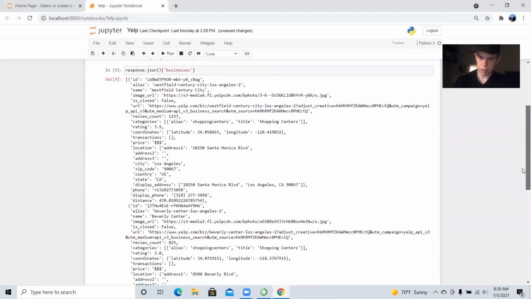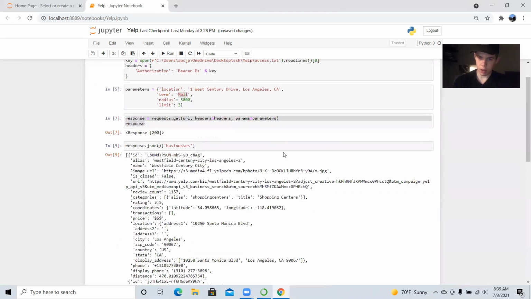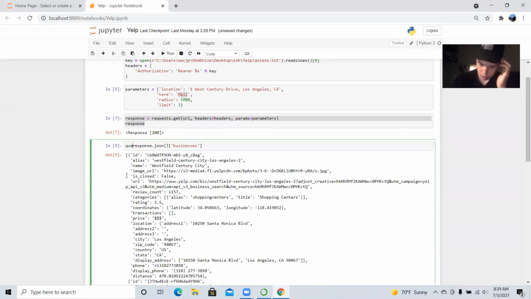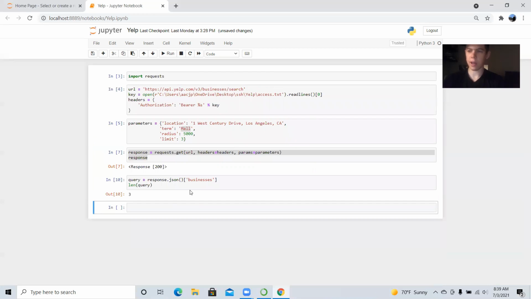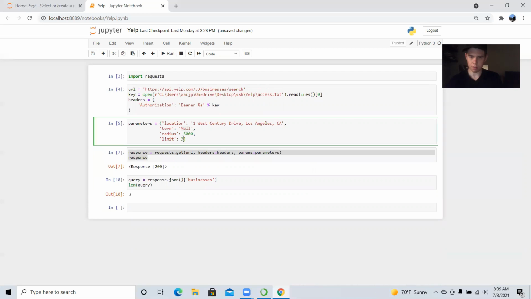So let's just call this query, even though it's really not a query, but this is our search query. So our query is gonna have a length of 3, because there are 3 businesses in the request.